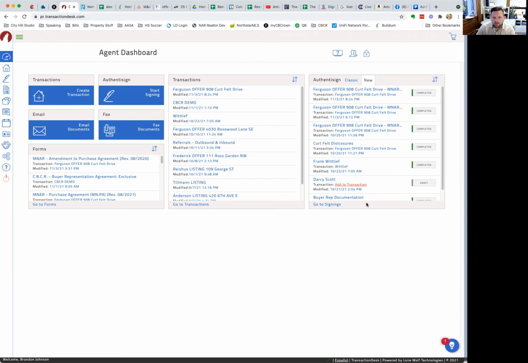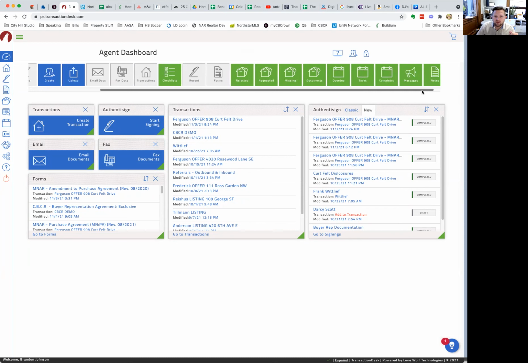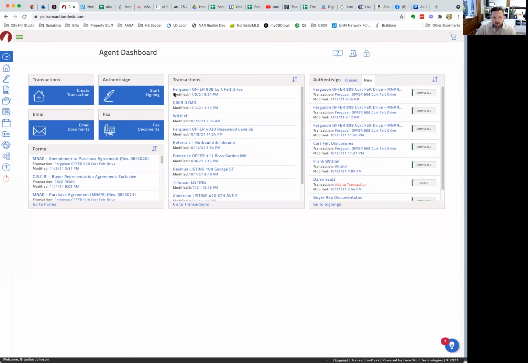You have the full opportunity to essentially work through the dashboard and create it however you want, right? So you can do that by hitting the little lock button on the top side. When you unlock it, you will see you get all of these tools and resources up here that you can potentially create your dashboard with. Now, for me, I made it really simple and just kept it the way that I like it. I like to know my signings over on the right-hand side.